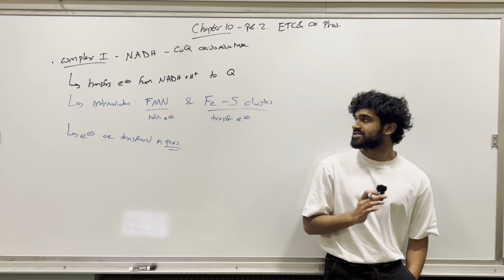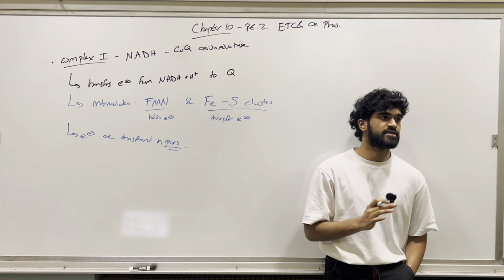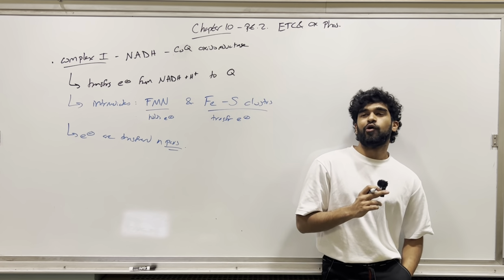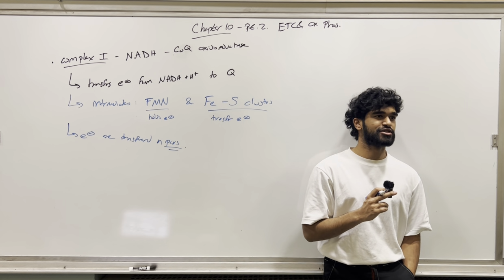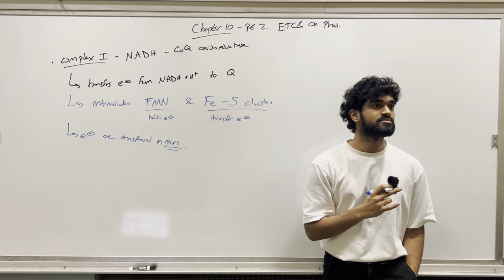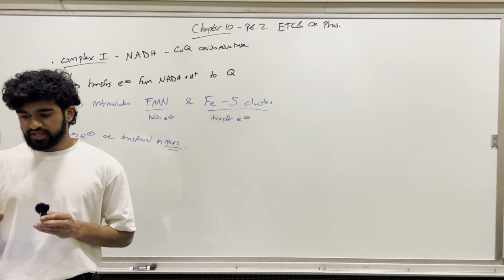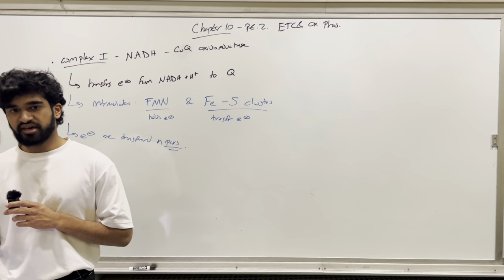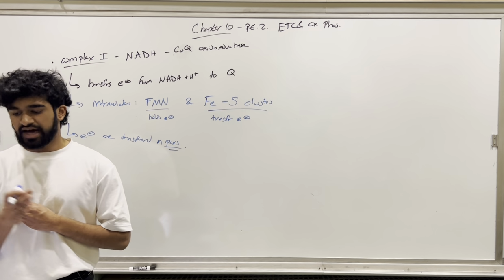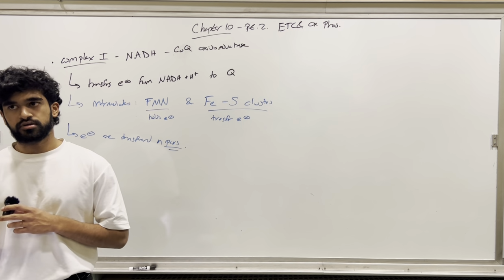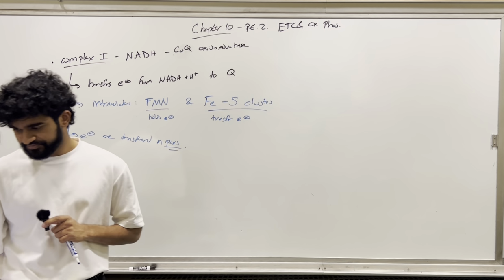So we have iron sulfur clusters. Sometimes you'll get a discrete question on the MCAT and it'll tell you all about the electron transfer and it'll be like, which of the following transition metals is highly implicated in the electron transport chain? And it's iron. So the NADH transfers onto FMN. The FMN transfers onto the iron clusters. And then the iron clusters transfer onto coenzyme Q. And all of that is favorable, right?